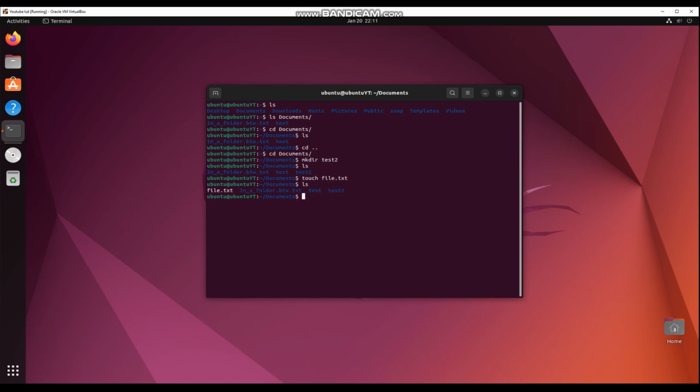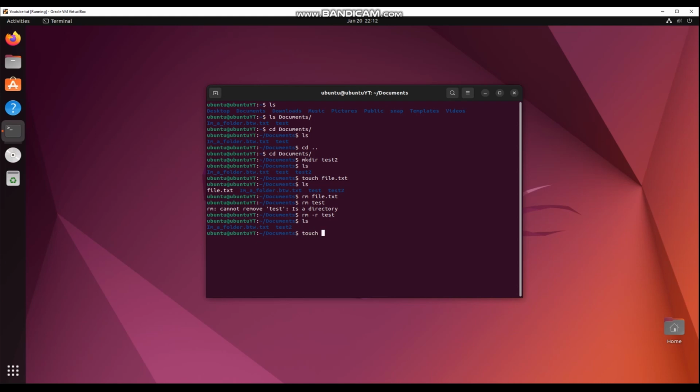And if you want to remove files, you can do that with rm. And if you want to remove a directory, you do it the same way, say test. This doesn't work because test is a directory. So the directory test may contain stuff. So you have to recursively remove the stuff in the directory first before you can remove the directory. So this is what this -r means. -r for recursive. So now the directory is gone.